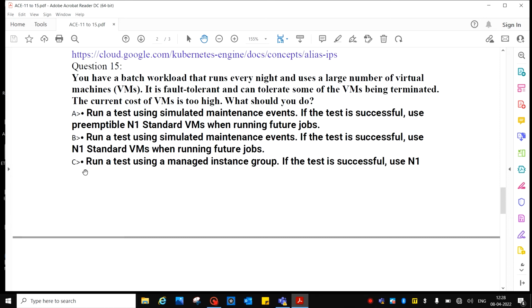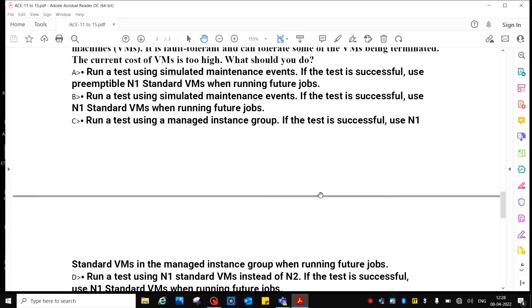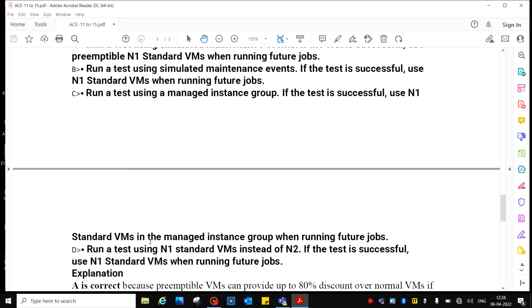Answer C. Run a test using a managed instance group. If the test is successful, use N1 standard VMs in the managed instance group when running future jobs. Answer D. Run a test using N1 standard VMs instead of N2. If the test is successful, use N1 standard VMs when running future jobs.